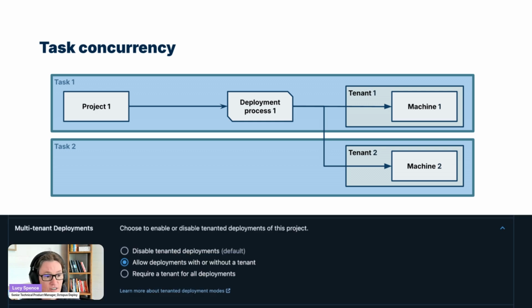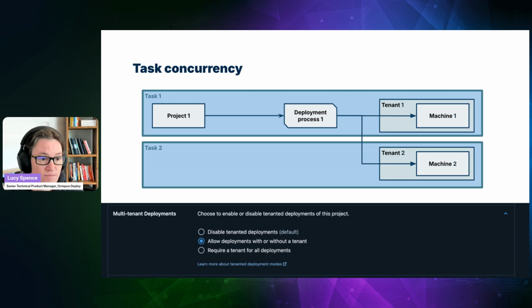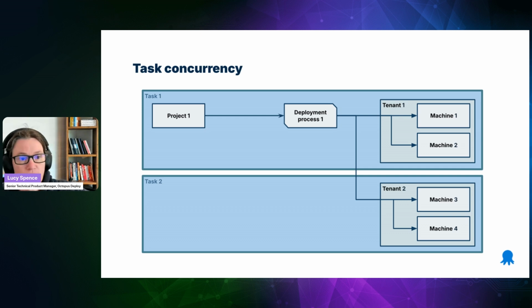This, just to show you here, is the UI where I think it's in the project settings where you can allow deployments to use tenants, although you have to map the project to the tenants as well as configuring the tenants themselves. But yeah, that's a really good feature to explore if you haven't. Quite a lot of our customers do use it, but there are still some who are looking at it going, I don't know whether that's appropriate. This is really where it becomes super useful in terms of deployment performance.